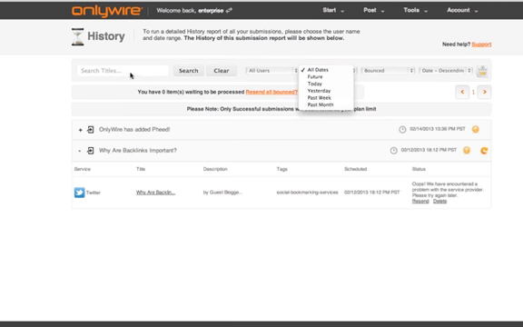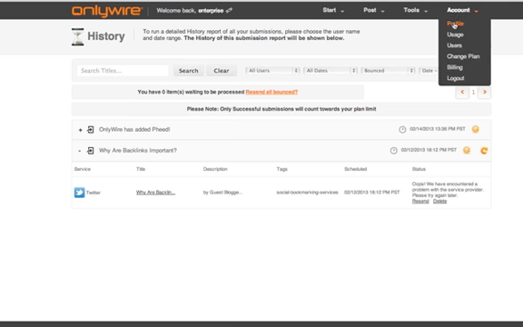You can also filter your history by future scheduled posts, today, yesterday, the past week, and the past month. If you're an enterprise user, you can filter this by your sub-users as well. If you want to search for any of your titles, you can type that into the search box. If you're submitting content on behalf of any clients, and you'd like to be able to report what you've submitted for them, this icon on the top right is your Download History icon. Click on that to download your history into an Excel spreadsheet.